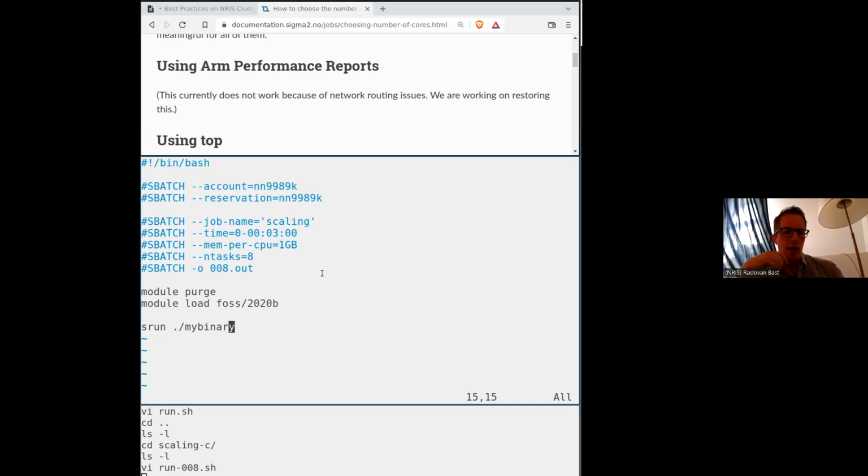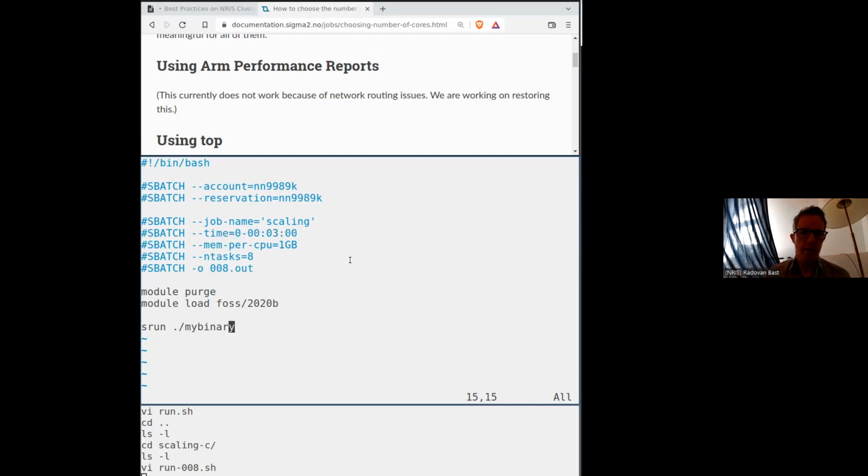But then I would also look into some of the tools that I will mention that will give me a little bit more detail, because they will also tell me, out of this computing time, out of these 3 minutes, let's say, how much time did I spend computing? How much time did I spend waiting for memory? How much time did I spend communicating? And how much time did I spend waiting for the disk? So I will get a bit more information, but the approach is the same.